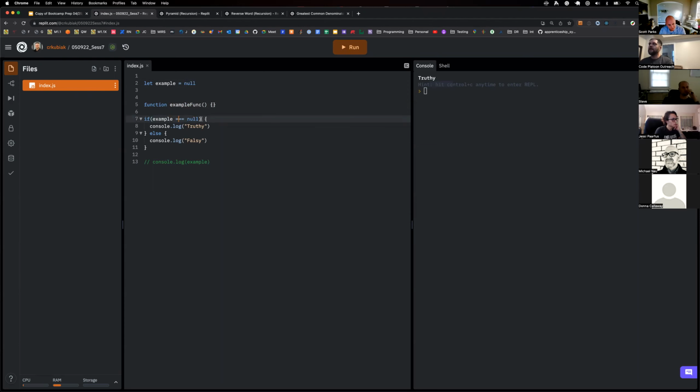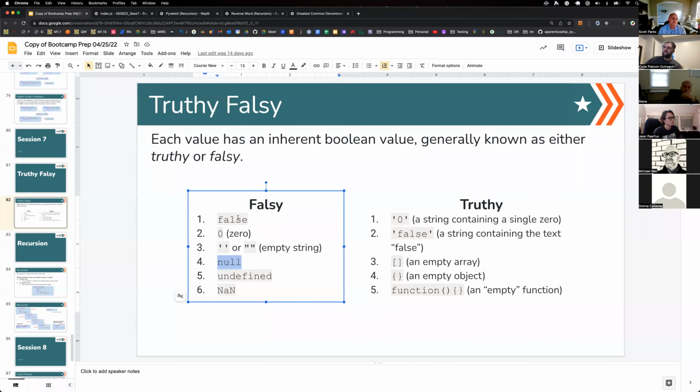If you want a specific outcome to happen when it's null, then you can be more explicit. But if you want to take the same action on any of these, if it's just falsy, then you're better off just checking for truthy or falsy and you're writing less code.